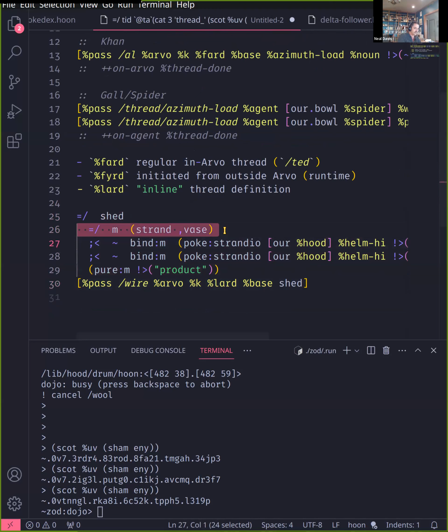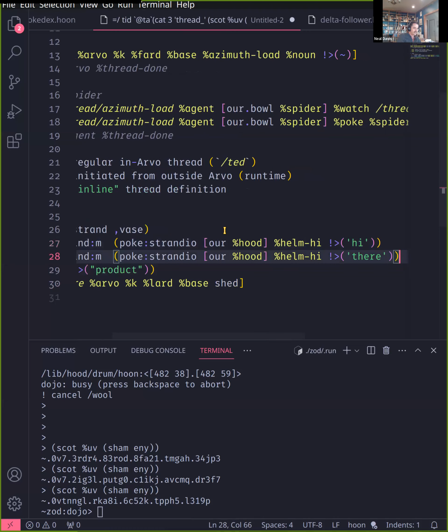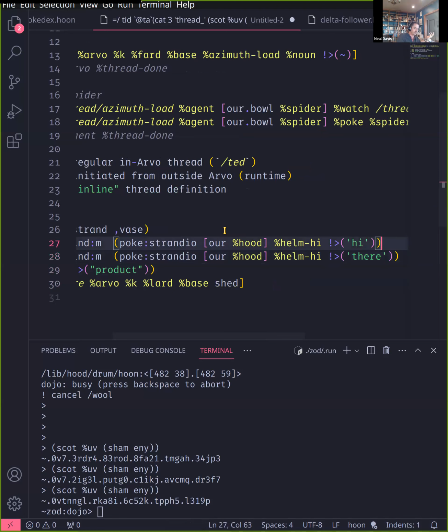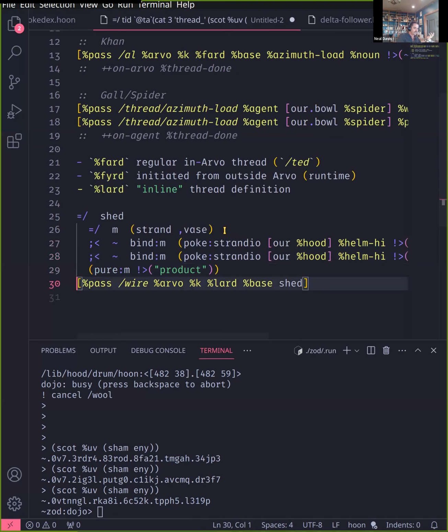It is a strand base, it's a pure M. And it does have two calls, one is a Helm high, and this is basically just hello world code in both these cases to output these things. So it's poking us with the text high there. And then it'll pass this to Con as an inline thread defined right there.